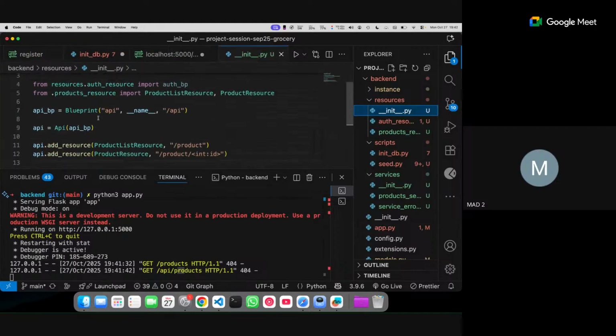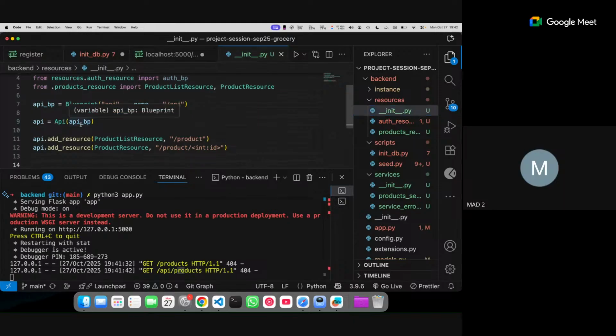Okay, so let's see what we had. API is here. I added the API blueprint and then I imported this. Okay, so I've written product here and I've written products over here. What should be a good name? Should it be product or products?